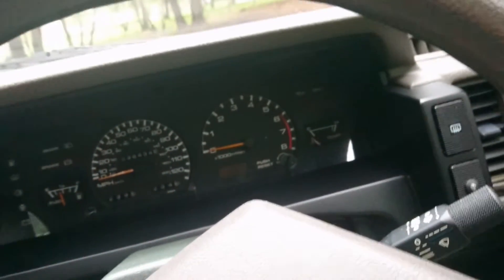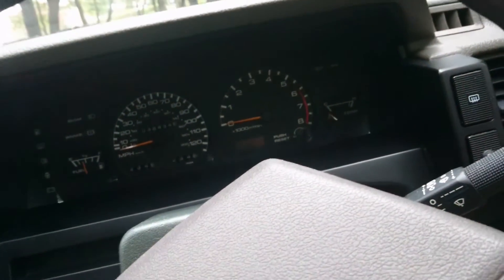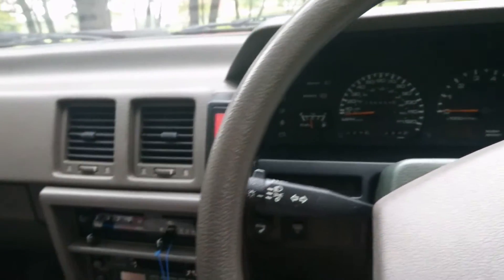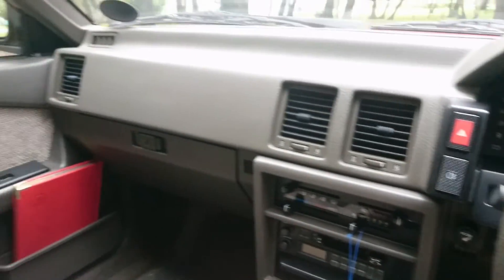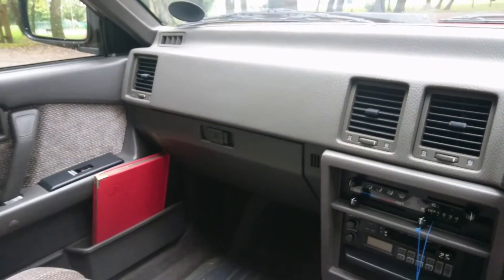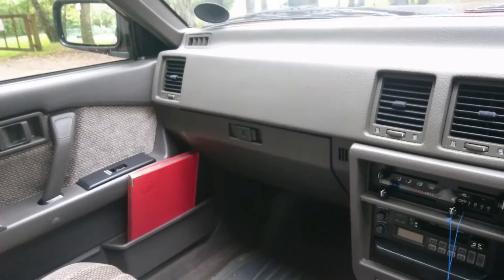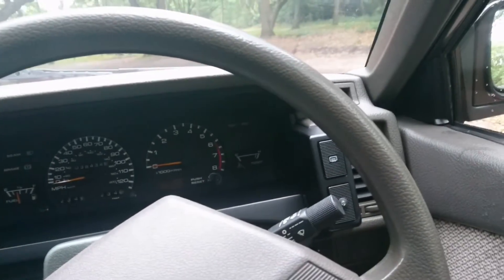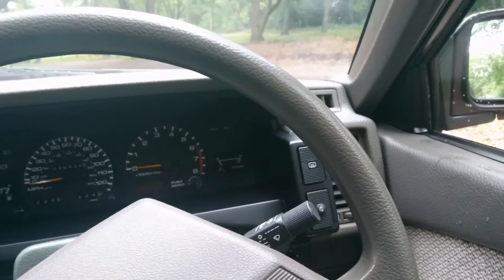I don't really have any complaints about this car — I think it's fantastic. Ian Seabrook has owned, I think, two Bluebirds over the course of many years and he seems to like them too, as does Mr. Coleman, a rubbish mechanic — he's very fond of these and he's raced many in his time. Right, I think it's time to have a look under the bonnet.